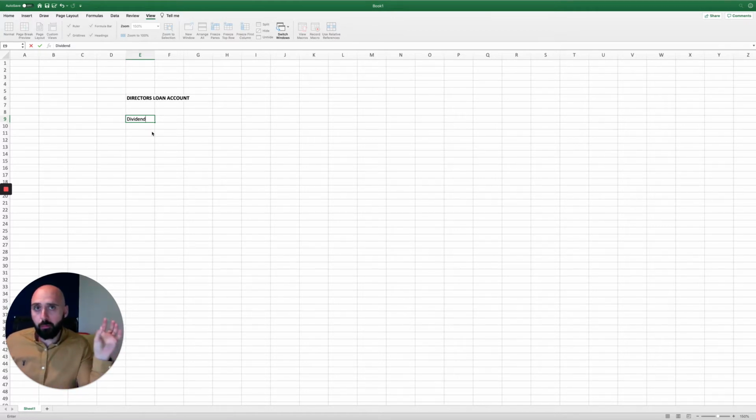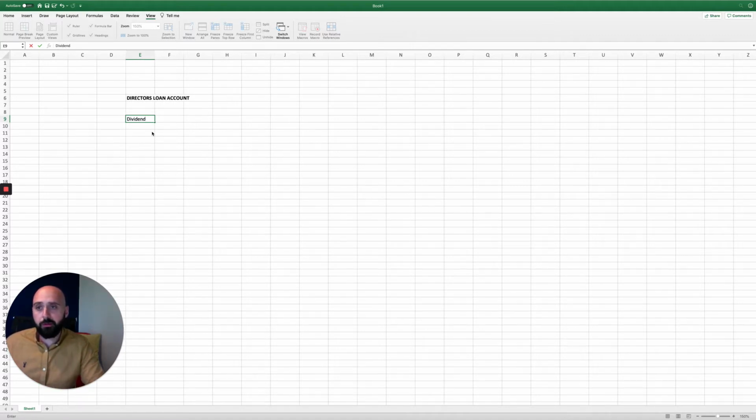So that's not profit. Okay, so let's pretend out of that £10,000 in the bank, you owed out in total for your business, your tax, your VAT, whoever you owe money to, £5,000. So what that means is you've basically got £5,000 left as profit you can take out. And that's what we talk about when we talk about a dividend. But often when you pay yourself, you don't always know exactly what your profit is. And that's where a director's loan account comes into play.